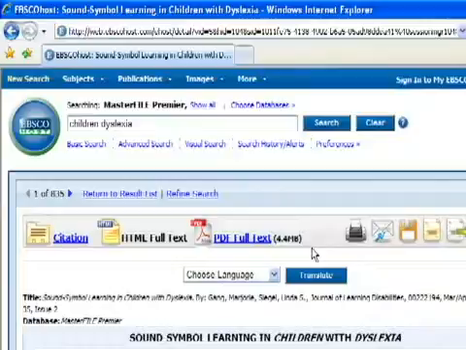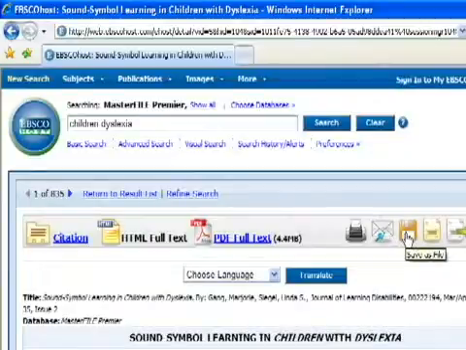And at the top here, you've got lots of options. You could, like I said, read it on the screen, or if you wanted to email it to yourself, if you click there on the envelope, it'll let you email it to yourself so you can read it at home. Or if you wanted to print it out here on campus, if you click there on the printer symbol, then it would send it over to the system printer and you could print it out. You also could save it to a jump drive or a USB drive. So you have lots of different options here on how to retrieve and read your article.